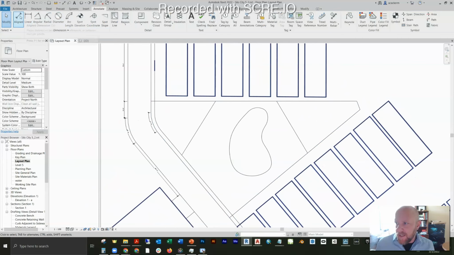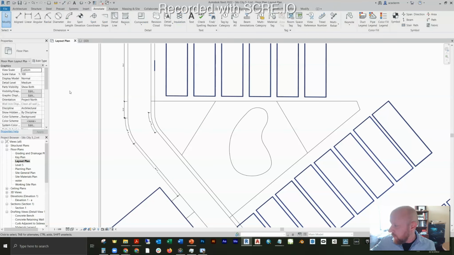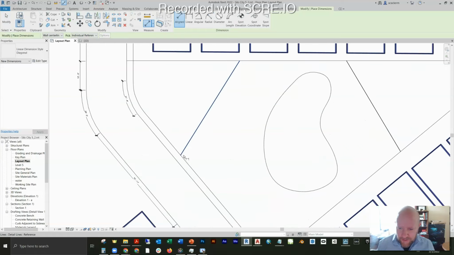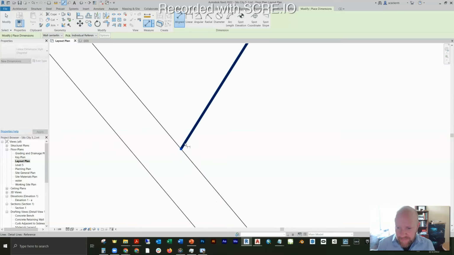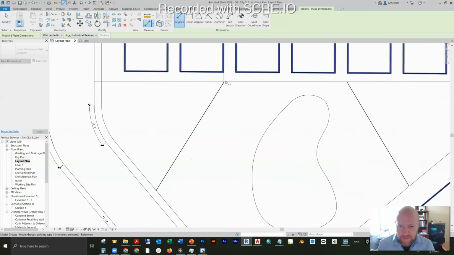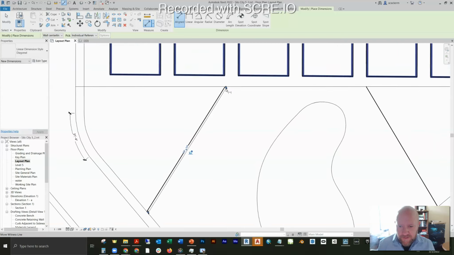All right, so I'd like to use these detail lines to dimension, but again, it still doesn't really grab them. So that can be frustrating, but it's easy to fix. In fact, you can use this anytime you're trying to dimension things in Revit and it won't quite find it. You see I zoom in here and press Tab to cycle through objects. And when I get that blue dot, I click, right? It's now selected that as the first point. And we can do it also here. As soon as it gets that, I can pull my dimension off of there.